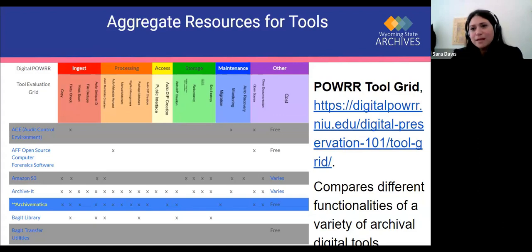What they essentially wanted to do was provide a quick and dirty understanding of what the different tools in the archives field can do. And so you see here that you'll list on the left the actual name of the tool, and it's in blue because it's hyperlinked. And then it'll tell you what kind of function of the archives it will do. So ingest, processing, access, storage, maintenance, and most important, in purple, you'll see that there is a cost.